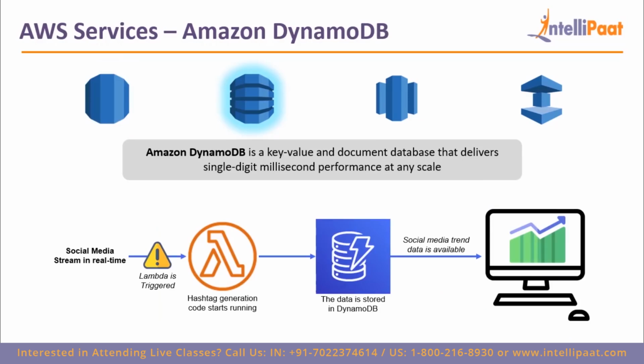Next service is Amazon DynamoDB. Now, what is Amazon DynamoDB? It's basically a NoSQL database by Amazon. And what is a NoSQL database? Whenever you have to store unstructured data, that is data which does not follow a particular format, you use an unstructured database like DynamoDB. Alternatives to this, you might have heard about MongoDB or other NoSQL databases. Amazon DynamoDB is a NoSQL database by Amazon. So there is no database that it supports. It itself is a database unlike RDS, and in this you can store unstructured data.